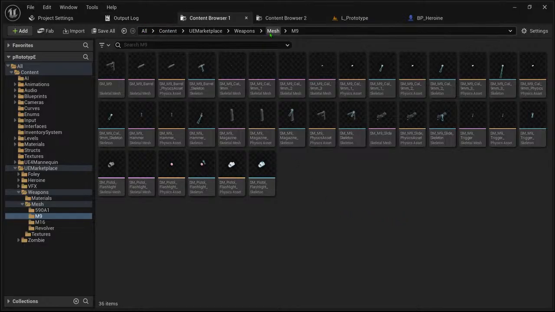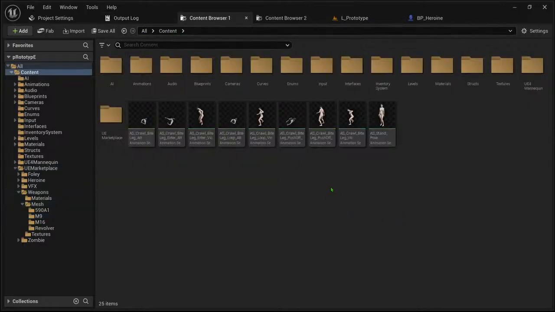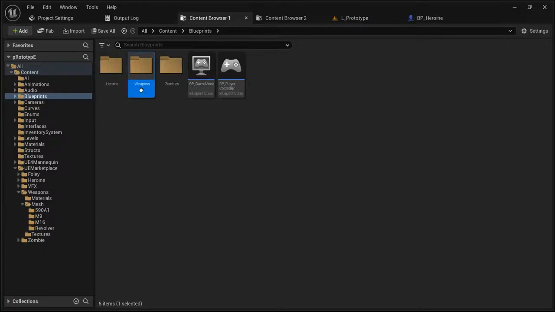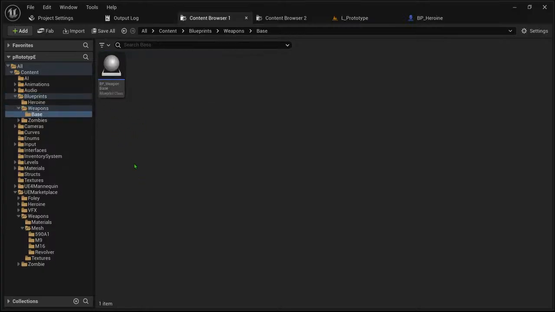Then, in my case, I do have one base weapon which drives everything else because I have different weapons. So I made the logic in the base one and I can override them in the individual children's.